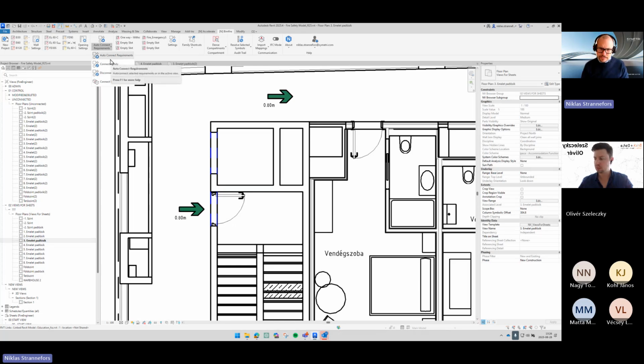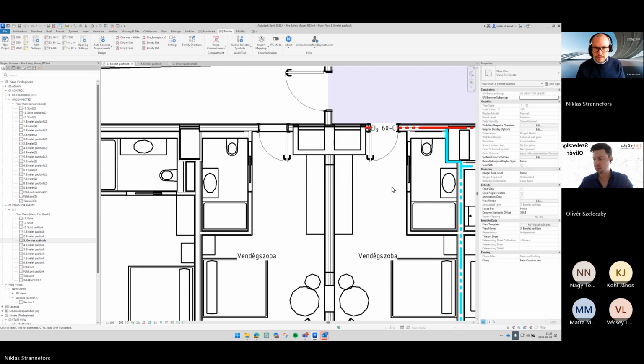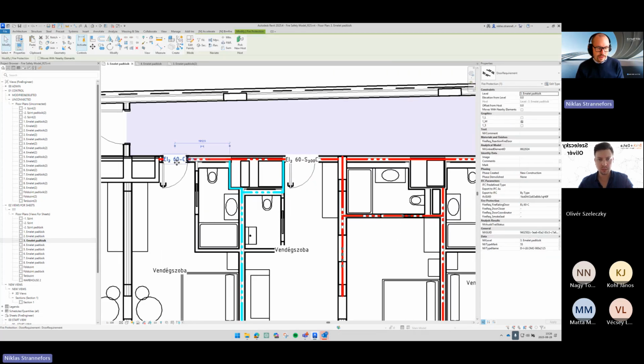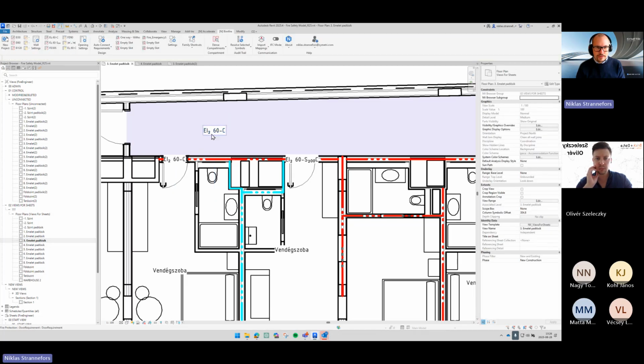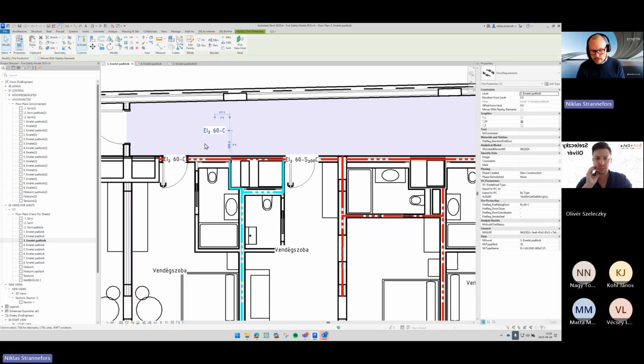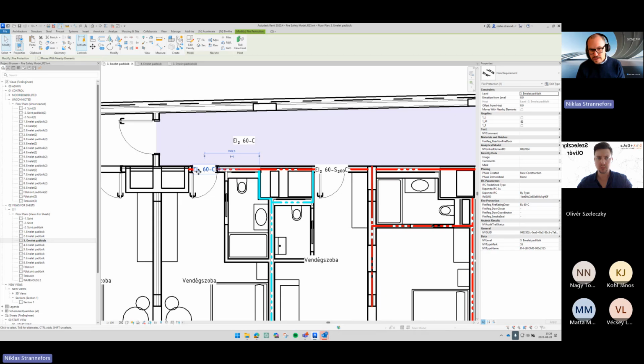Auto connect requirements. Let's grab this one, I'm going to do a copy of this one and move it over here. Same thing as in Windows. If you hold down Control key and have something selected and move it, it will make a copy of it. So you can quickly create something new. I do this often when I have certain symbols I'm going to be placing several times.